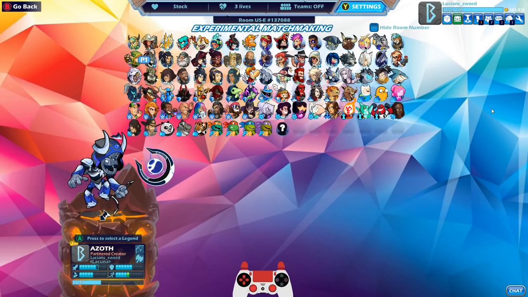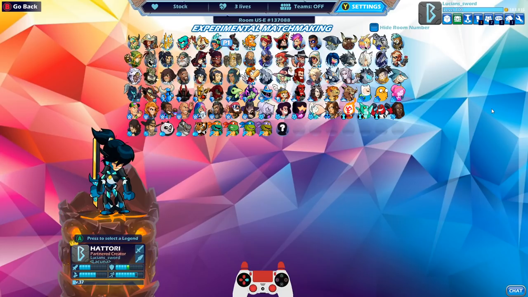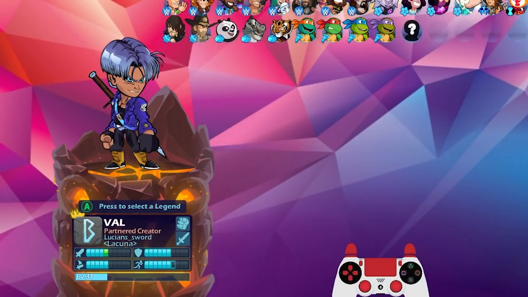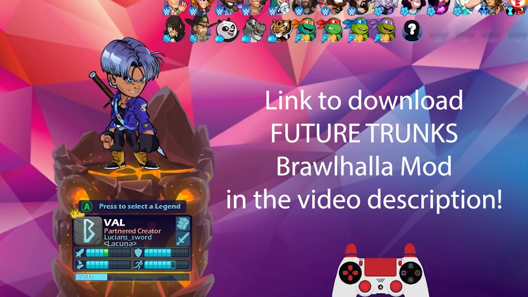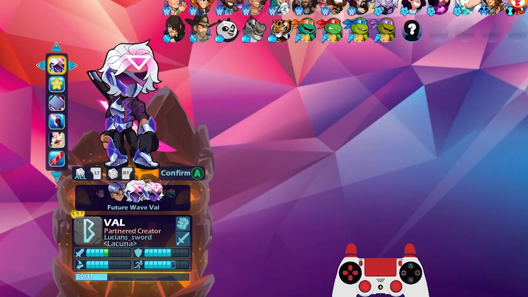So today, we're going to be playing one of my favorite Dragon Ball Z characters of all time in Brawlhalla. Of course, I'm talking about Future Trunks. This is a mod that I found on Game Banana. I'll put the link to this mod in the video description if you want it for yourself. It goes over the Future Wave Val Level 1 skin.